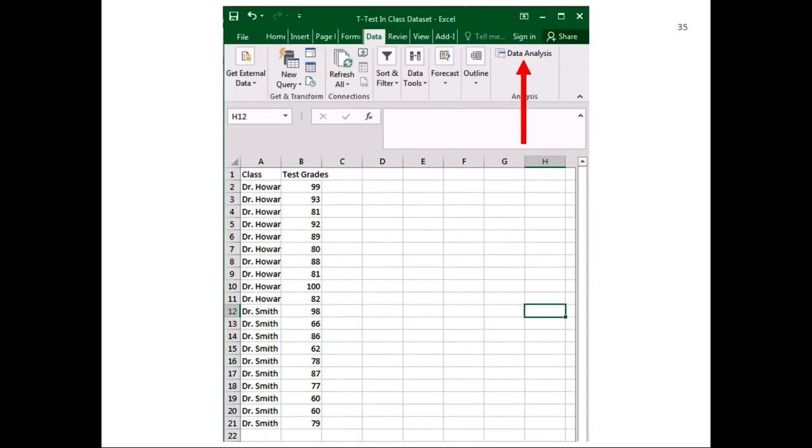So to do this, we're going to start by once again going to Data and then clicking on Data Analysis. So we're going to go to the Data tab and click on the Data Analysis button. Once again, if that's not there, go and look at my guide on installing or activating the Data Analysis add-on in Excel and activate it, and then it should be there. But go ahead and click on that button.